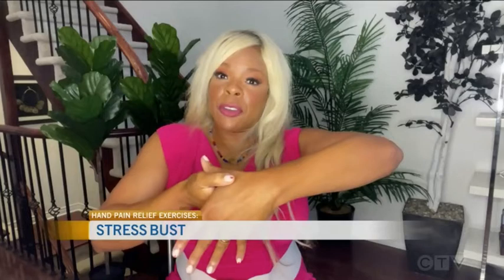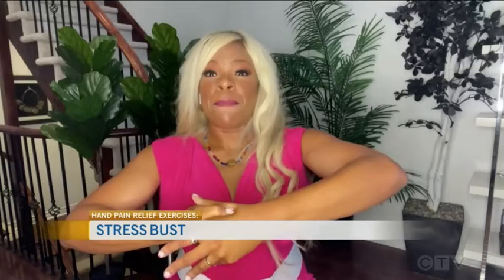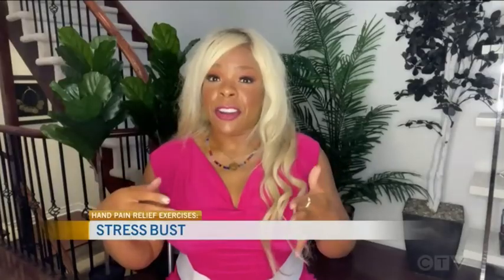You want to take your thumb and you want to actually press into that web. Now, this will probably hurt because in most people, it is very, very tight. So you want to press as hard as you can, and you want to do that for 20 seconds. Ooh, okay. Yes. And right after that, you want to do the other side. So this is actually a really great one to do at the end of the day because it can help you sleep better. It helps you wind down. And then you're less likely to get numbness and tingling in your hands when you wake up.